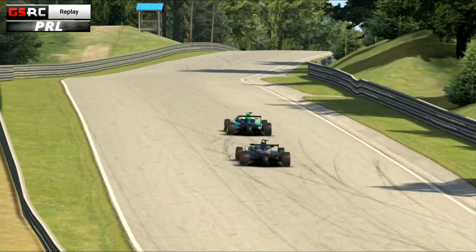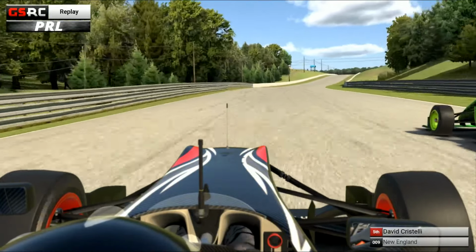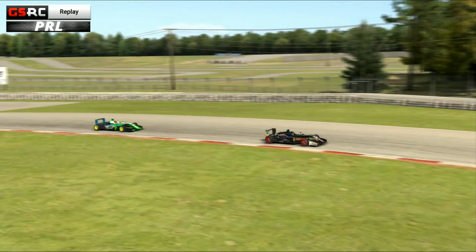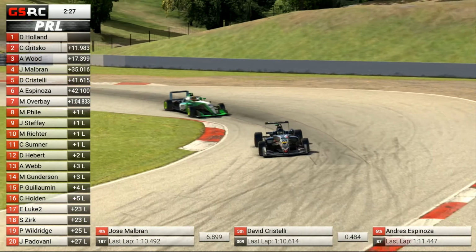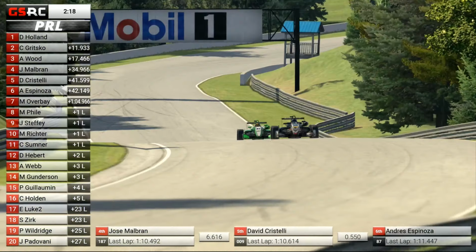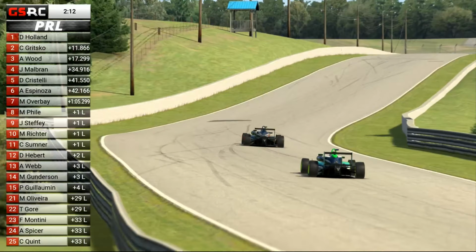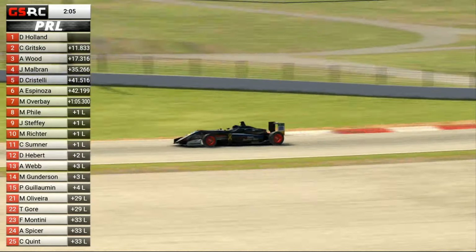Let's watch on board. Honestly, kind of bizarre. And I'm not seeing any damage on that number 87, so I'm not entirely sure why he caught and passed him so easily. It very well could be what we talked about at the beginning of the show. Maybe he has some under tray damage that wouldn't be visible from that bump there going up into Moss. That's a possibility. That's a real shame if he's been dealing with that almost the whole race and has been slowed down by that, because that qualifying lap was phenomenal from Espinoza.